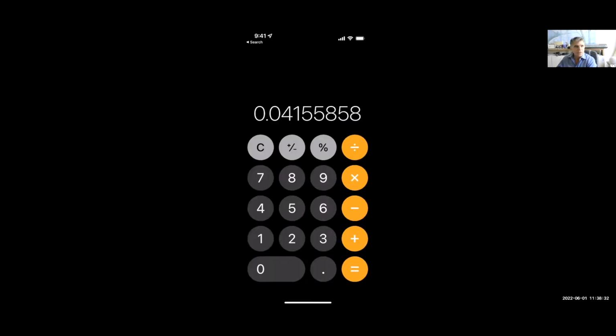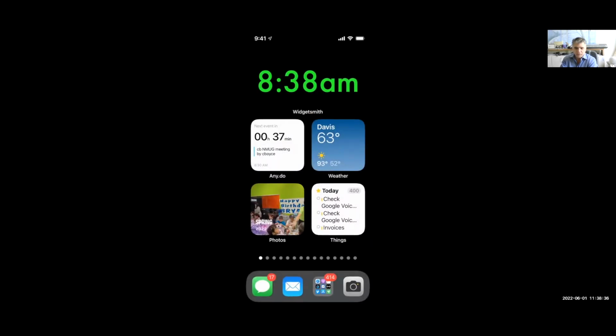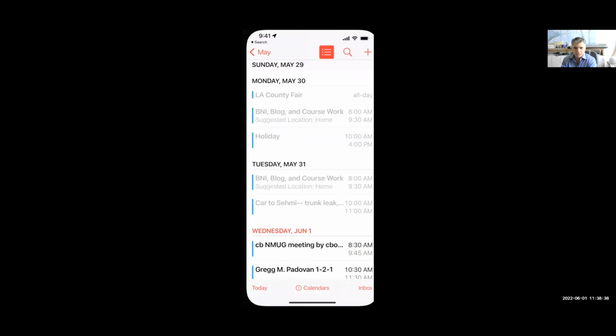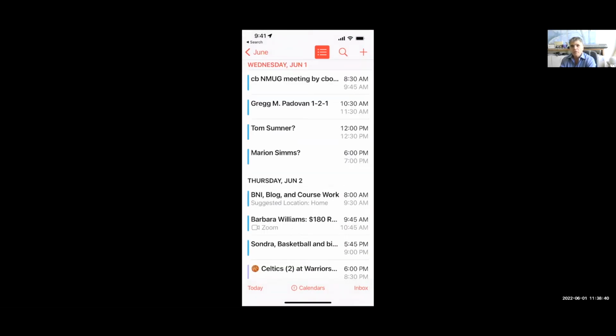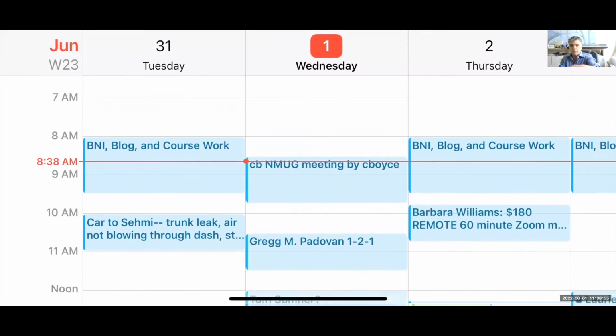So there's another one. Here's one of my favorites. This is one that took a long time for me to discover, sort of by accident. So here's my calendar. Nothing very exciting there. But what I really want is what happens when I turn it sideways. So I turn it sideways, and now you see a week view here.